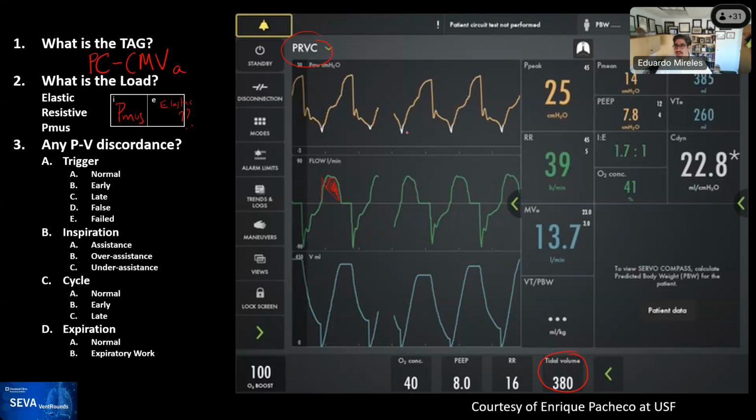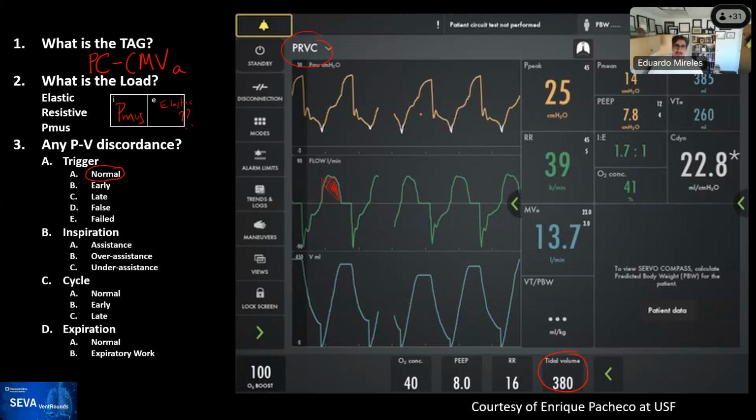So for whatever reason, they decided to set a pressure trigger, and you know that because the change in color on this ventilator, and in several other ventilators, they also will put other markers, but in this one, we know that the change in color on the pressure waveform means that it's a pressure trigger. So this would be a pressure trigger, but it seems that it crosses the threshold rapidly, and there's not much time, and it starts pressurizing the system. So I think that this is normal. Rob, do you agree or disagree? Yeah, you might argue that it's a little late, but I think I would just go with normal. Yeah.